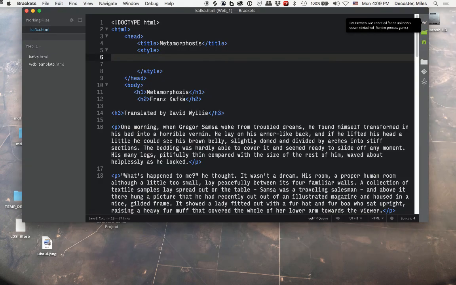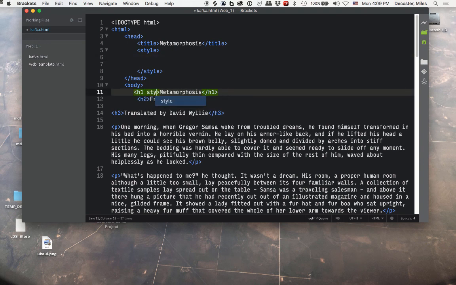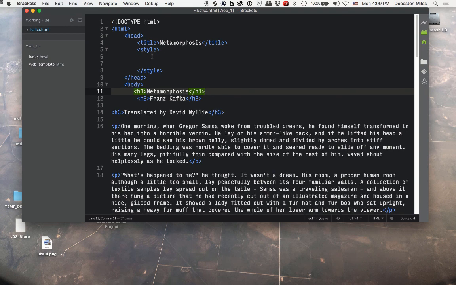I noticed in a lot of our assignments so far, people have done a lot of inline styling. I know some of the W3 site stuff does that. Inline style is where I actually put a style in here, style equal, but we don't want to do that. It's very hard to update, and it's more typing, and we can't style a lot of things at once that way, so it's just not very efficient. So we're going to put our style up here.